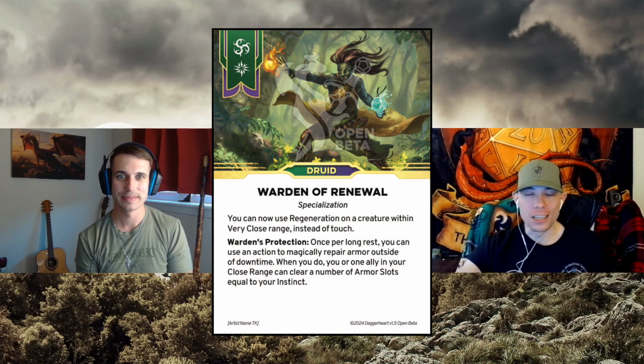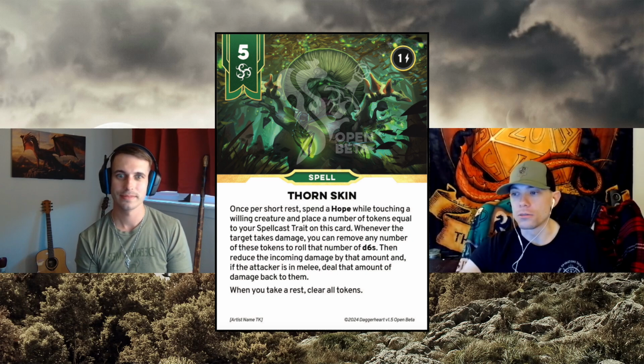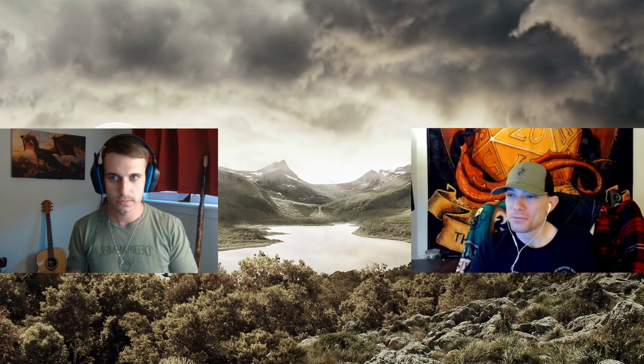And then on top of that, outside of downtime, you can magically repair. So that's really nice. You can start helping out based off of your Instinct. So again, there's a lot of synergy with taking that increase in Instinct. So you kind of have to do it, I think. But as far as the spell I took, again, it feels like another compulsory buy here, but Thorn Skin. Okay. You've got to protect yourself. And if you can protect yourself and deal damage at the exact same time, then why not? So yeah, had to go with that. Yeah, absolutely. All right.